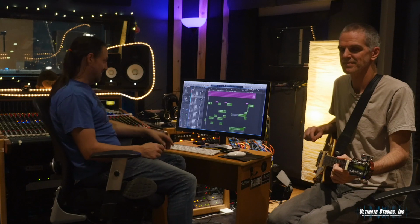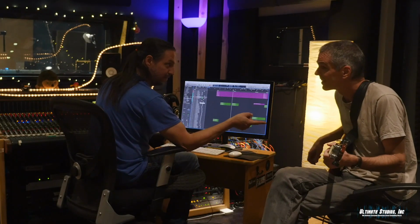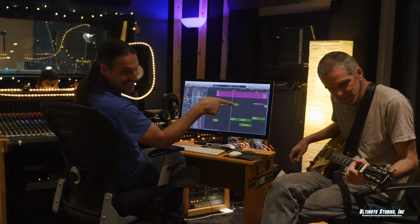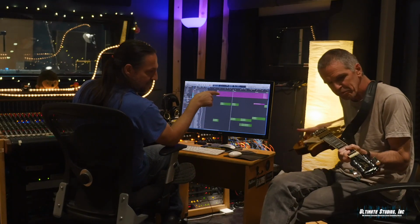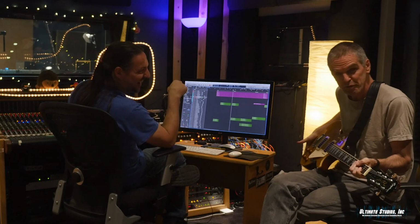And later, this tone sounds cool. I don't want to remember or try to rebalance later. This is our tone. If we don't like it, we'll re-record it. Oh, and by the way, this is the first time... Tell them about the Epiphone here. This thing sounds freaking awesome, by the way. Yeah, this is an Epiphone that you find on Craigslist, right? Like $350, right?